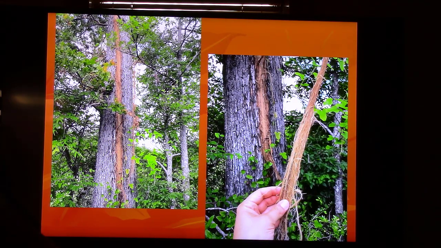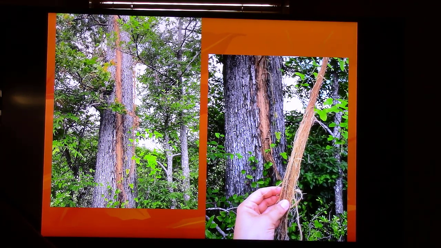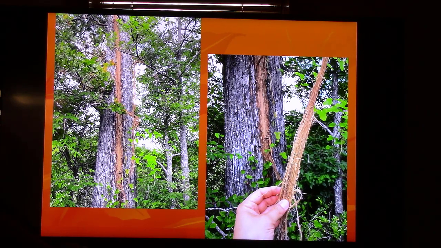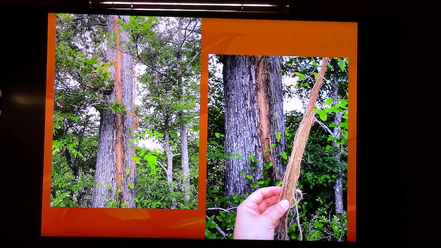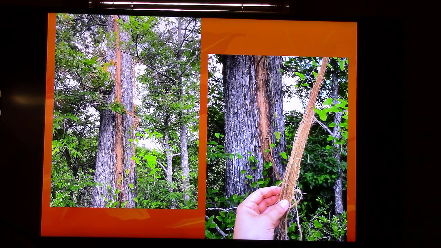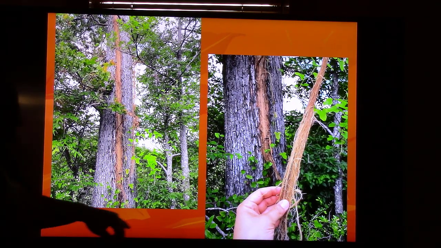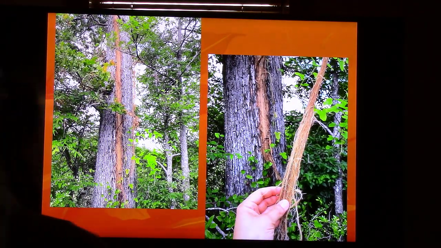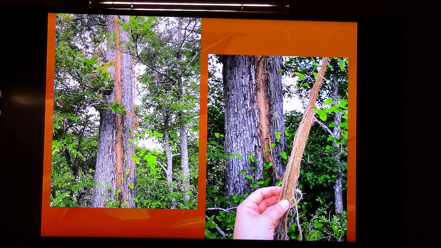We actually have a tree in our front yard that got struck by lightning a few years back. Yeah, I probably heard it. We're next door neighbors, so that's probably one that almost made me jump out of my skin. Yeah, we're on top of a hill, and when a good lightning storm comes through, we get a lot of pops around there, and some of them get pretty close. But yeah, you can see it blew the bark off there, so that one's really easy to tell what was wrong with that tree.